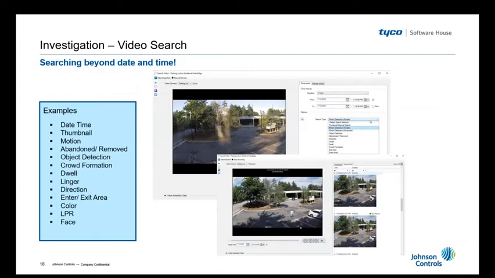Okay, so now with the video search capabilities that we brought in, here's some examples that you'll have. So all the way down through color, you'll have out of the box in 2.9 if you run Video Edge, and a lot of those are also available for our exact recorders. Again, any of our third-party partners who update to 2.9 will have the ability to build in whatever analytics they support. So based on what recorder you're using, in this case, I believe we were running Video Edge for a quick scan of our parking lot.